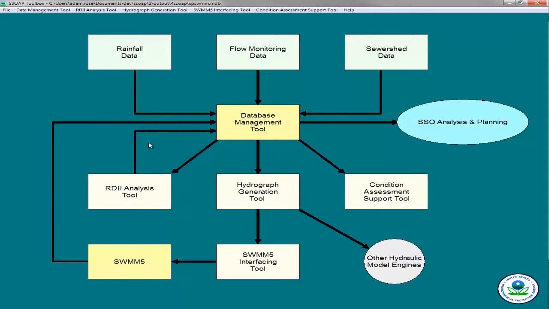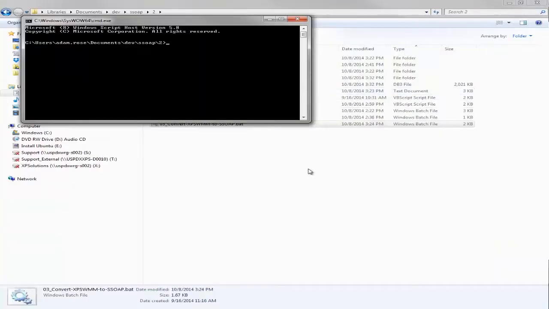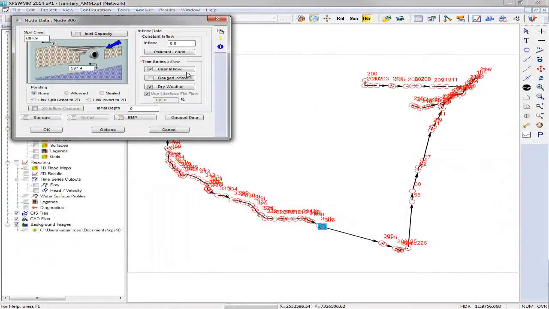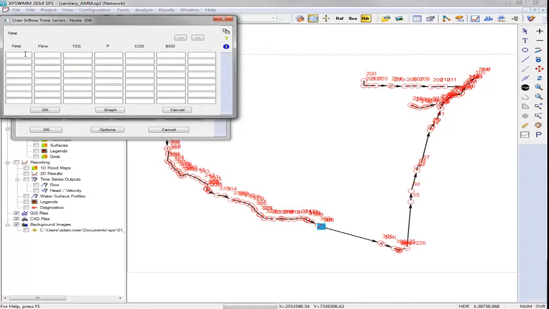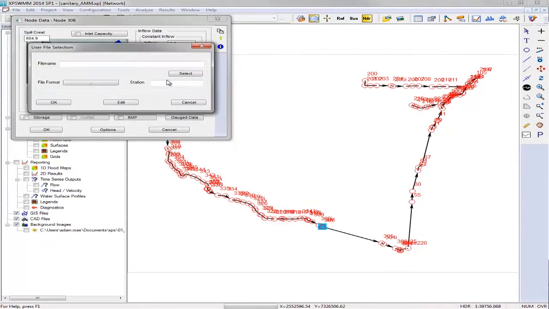There are two basic ways I'd recommend doing it. I've implemented most of the solutions already, but in my interest of not using Python or another higher level program, it gets a little more cumbersome to set up everything in a batch file. So the two ways depend on what type of data you have, and I'll show you those briefly. Here's an example where I might have time stored directly in the program. And here's a different example where I might be storing a reference to a file in the program.